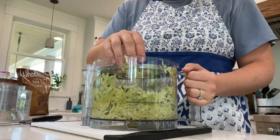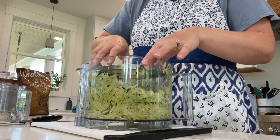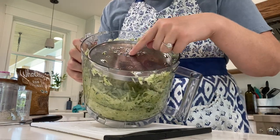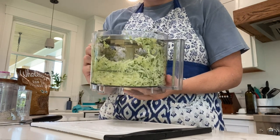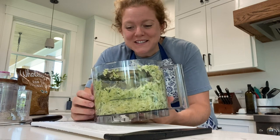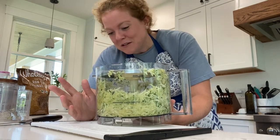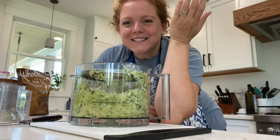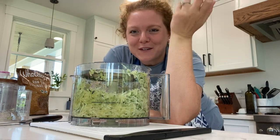So we have our zucchini all nice and shredded now. One qualm I have with this food processor is it's hard to get it off the bottom. I just realized that. I've had this thing for years. My mom had one my entire childhood growing up that I always used. Guys, I can't believe I've never realized that before.